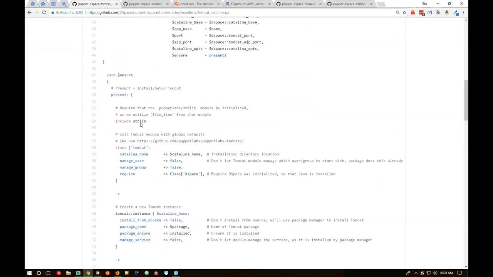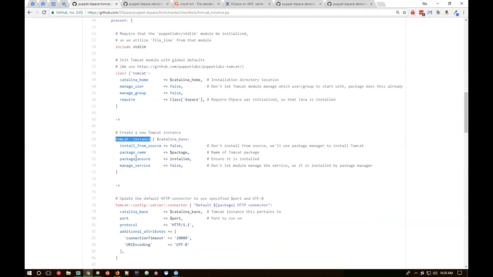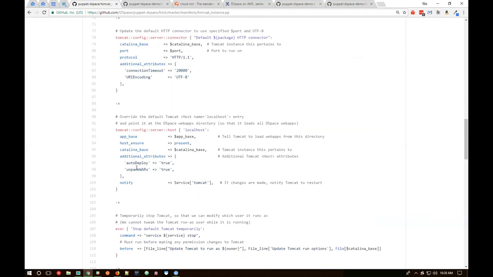Most of these are just wrapper scripts. They're really just doing some basic setup, and then they call off to the third-party module that we've installed to actually do most of the setup. So a lot of this is very lightweight code that wraps the third-party modules and sets up everything in a way that DSpace tends to expect everything to be set up. So it ensures that the Tomcat user is running as the same user that the DSpace installation is, and things of that nature that we all know are required for a DSpace setup.